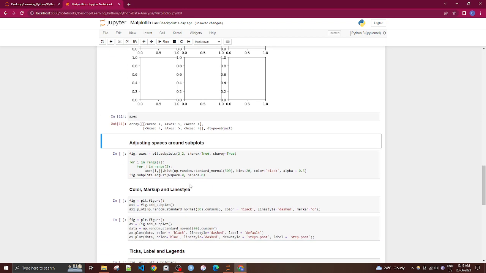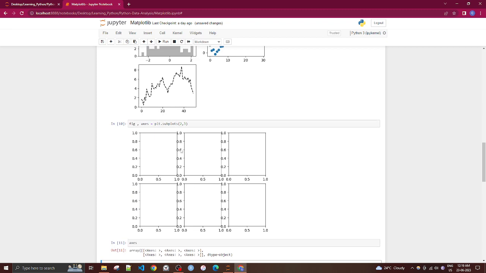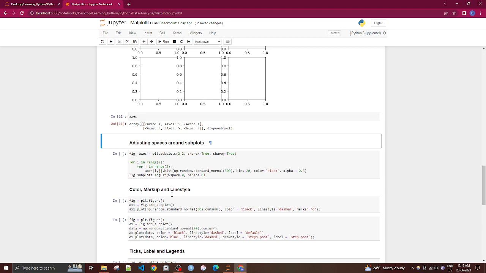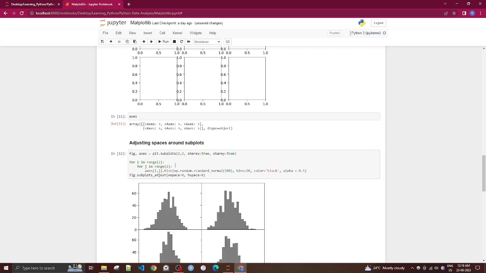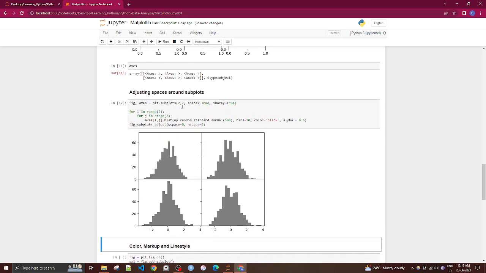What about adjusting the space around these subplots? You can see there is space, which is the default. But if you want to change that, you can do this. In this code I created 2 by 2 subplots. The sharex and sharey arguments are true, meaning each plot is sharing the same values, so 0 to 60, 0 to 60, and minus 4 to 4, minus 4 to 4.